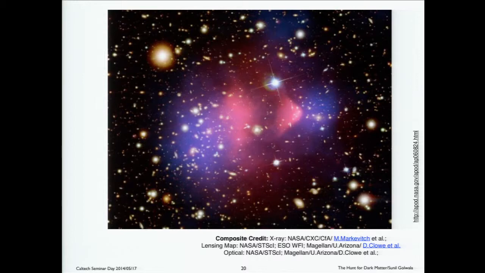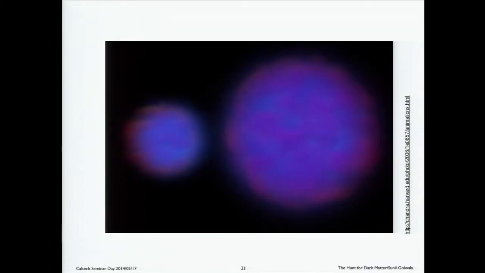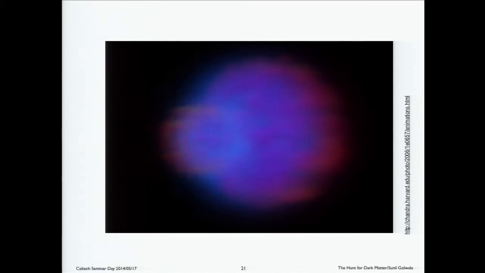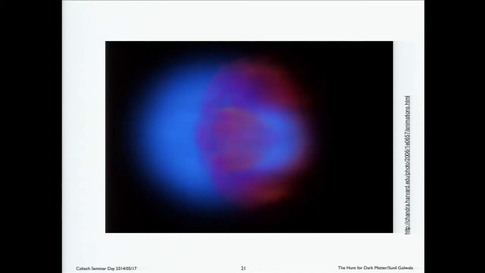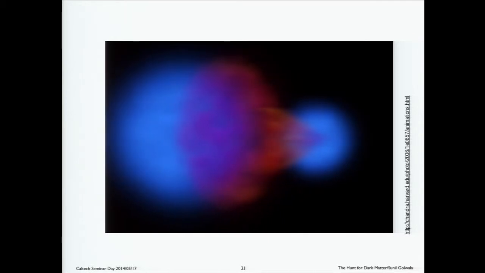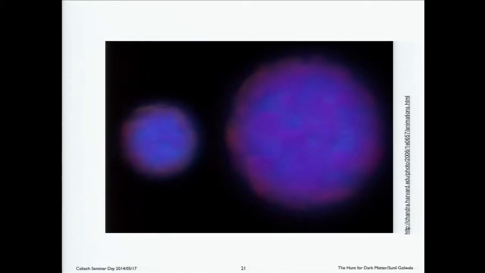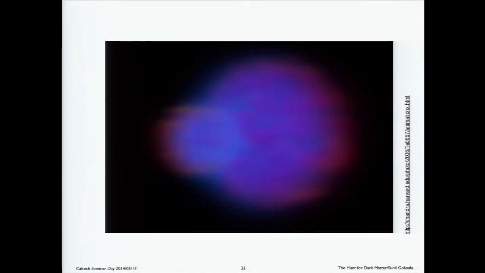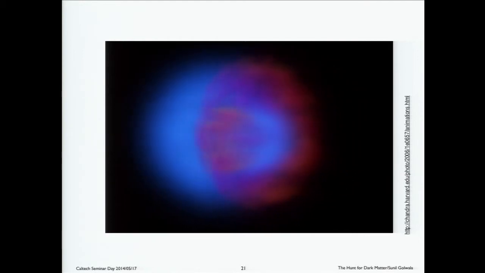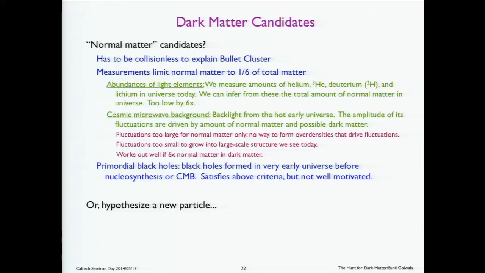And so people have done simulations to figure out how you can get something like this. And here's the simulation. Again, blue is dark matter, and red is the gas. And you can see that as these objects pass through each other, the dark matter is not collisional, it doesn't slow down, whereas the gas interacts with itself and slows down. So you end up with these two displaced objects that are the gas mass in red, but then the dark matter kept going. So this is one reason we think that this additional non-luminous matter, the stuff that we call dark matter, is not anything like the matter that we normally talk about, because it doesn't slow down like that when it collides.